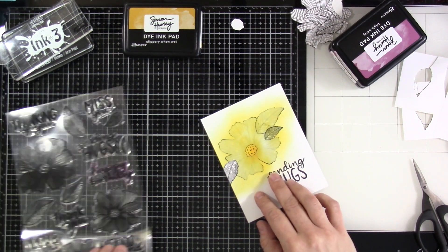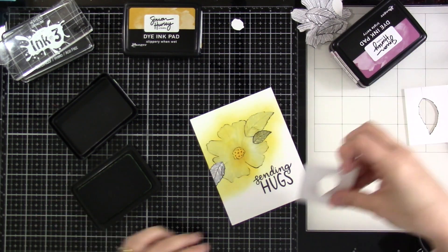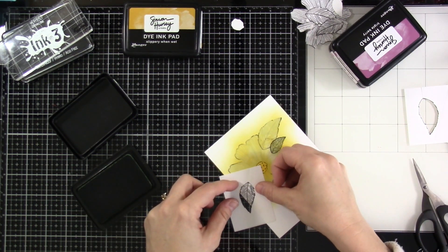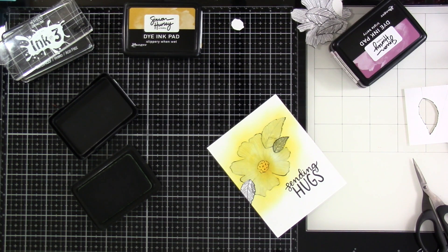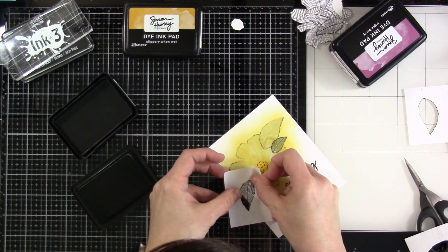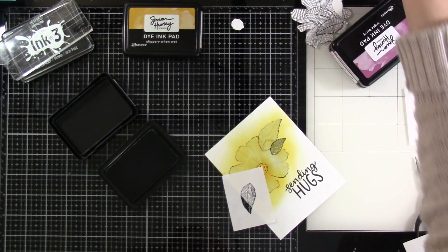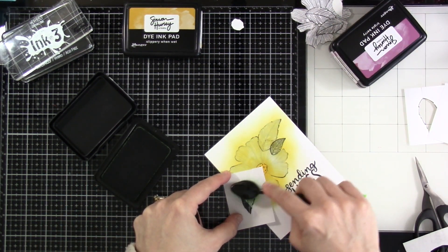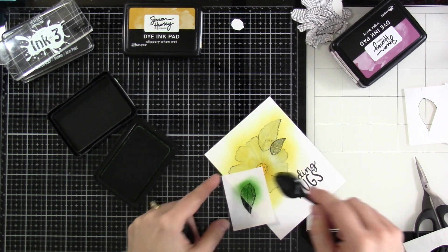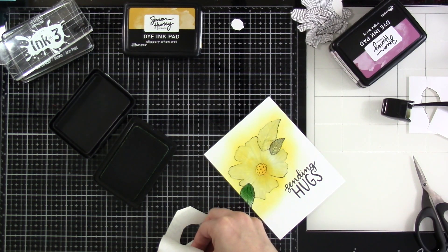With this leaf, I had to do the same thing I did with the flower — stamp it on another piece of Avery cardstock because now I want to isolate that leaf and blend on it. Originally I was going to Copic color, but I changed my mind. So I've pulled out some Fake Plant — that is my green color. I love that Simon Hurley Create inks can be deepened; you can start out real light and then add variations of that color. I'll blend right on top, start out kind of soft, and then in the center portion closest to the flower, really add some deep color. Then I can pull this mask away — I did save the release paper, so I'm going to save this mask as well. It's like a reverse mask, is what I'm calling it. I'm going to save this little reverse mask because I may want to do more of these cards in the future.